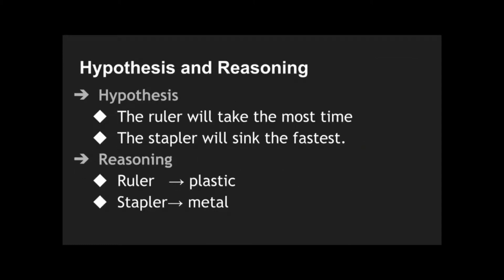Next, the hypothesis. I inferred that the stapler will sink the fastest because it's the heaviest, since it contains metal and the volume it takes is fairly small compared to the mass. So in other words, the stapler is very dense. Other than the stapler, I think the ruler will take the most time to sink because it's made mostly of plastic, as I mentioned in the introduction.